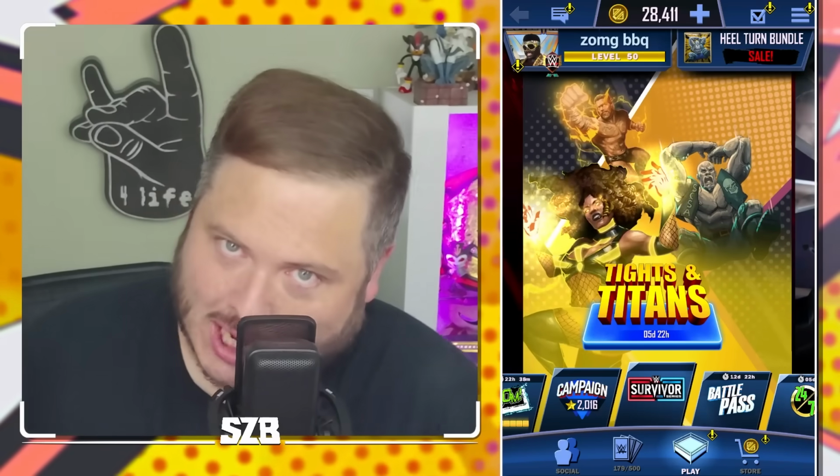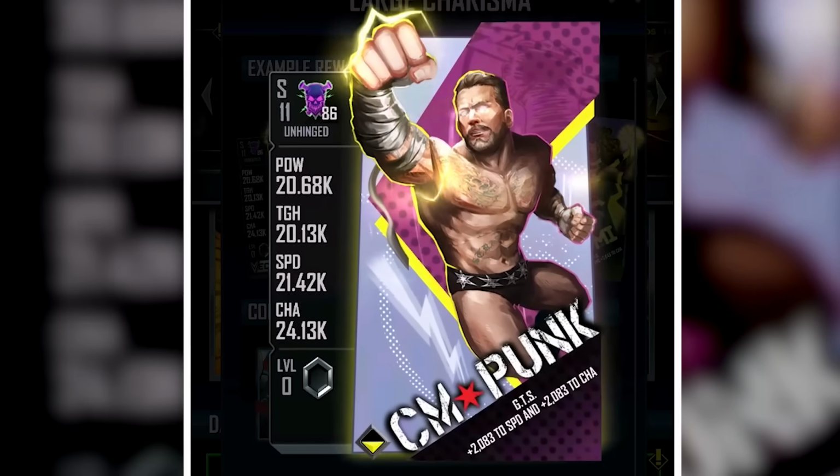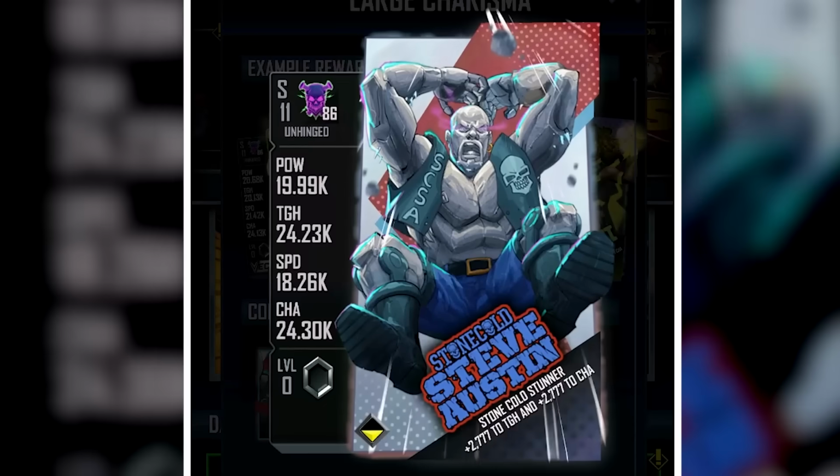Let's get to it. Segue. But the cards we've got, CM Punk, which is the one I want the most. This just looks beautiful. Naomi is the 60%, the card that you're going to see more of. CM Punk is the 30. And then we have this bad boy that looks stunning. And I didn't expect this.